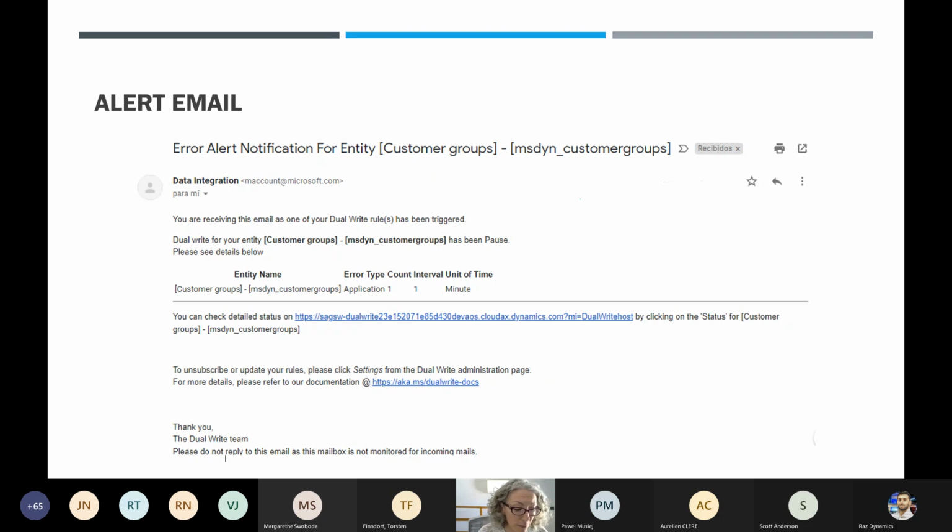And that's because this information about the alerts is also stored in that DualWrite project configuration table. So we need to stop and run the maps again for this information to be actually recorded on that table.